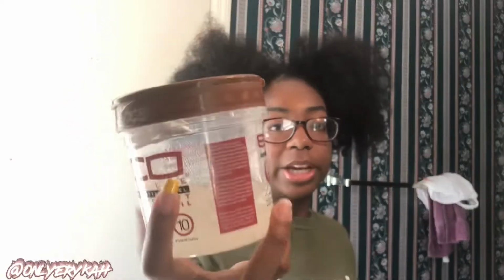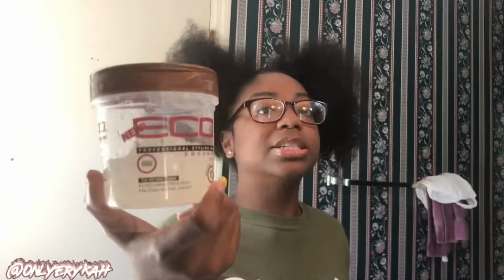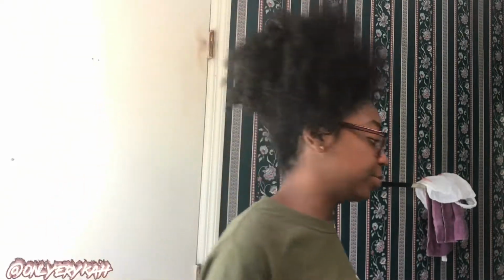We got Shiny Gel. This is usually used for braids, but you can use it for your edges. Yeah, I'm gonna actually use all these products today while I'm doing my edges, so I can show y'all how it works and what's best for you. Last but not least, we got Eco Gel Coconut Oil. You may or may not have heard of this before, but it's not really popular, but I'm gonna show y'all how you can use it and how it's gonna be very beneficial for you.